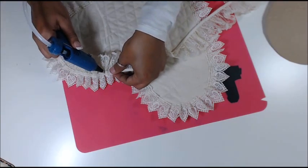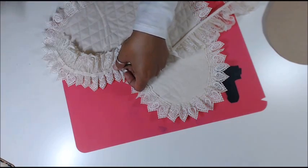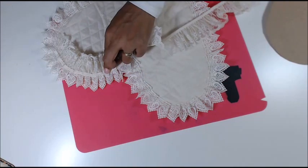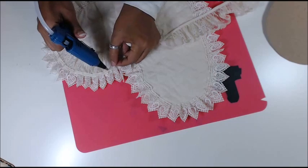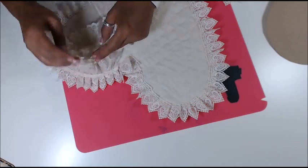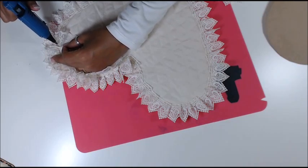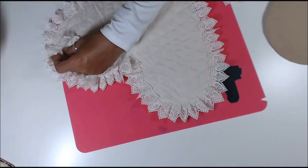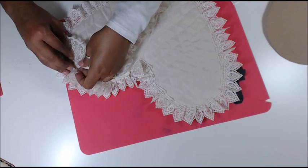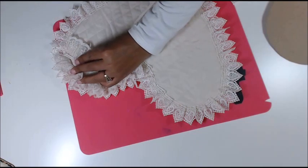Like I said, now we've got this, and then I'm just going to go to the next row and keep doing that. Trim here. One down, and then we'll go right back underneath that. You can lift that up just so much, and then go right in. Slightly, like you see, I'm lifting it up and going in. You don't have to go in all the way closed, you just want them to lay on top, one on top of the other, flat.